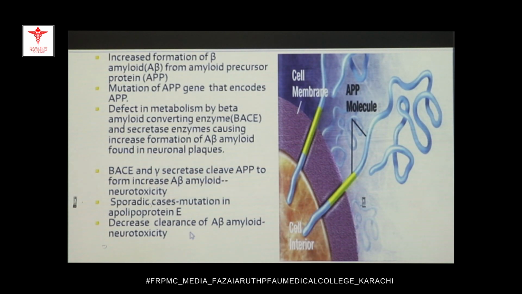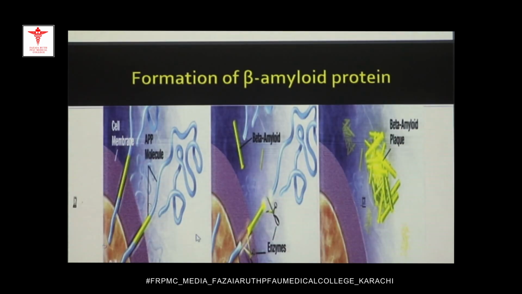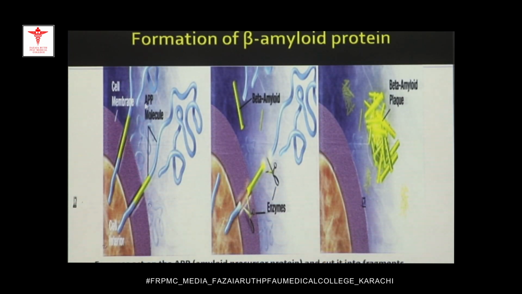With the accumulation of A beta amyloid protein, there is decreased clearance and it results in neurotoxicity. Now, if you see this diagram, normally this APP molecule is cleaved by the enzymes beta and gamma secretase and also alpha secretase. But with mutation in these genes, there is abnormal excessive cutting at this place, and it results in the formation of plaques known as beta amyloid plaques, and they have the tendency to accumulate as oligomers and then as filaments, and they are difficult to be cleared.